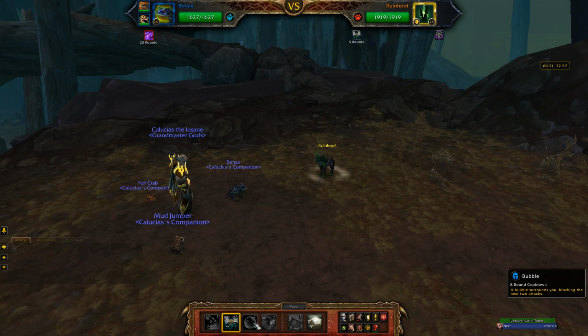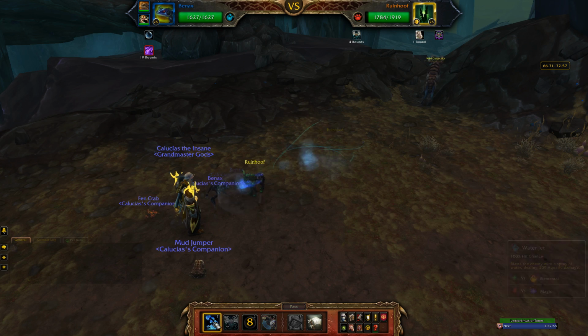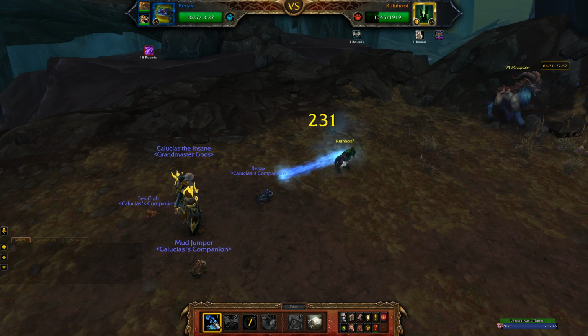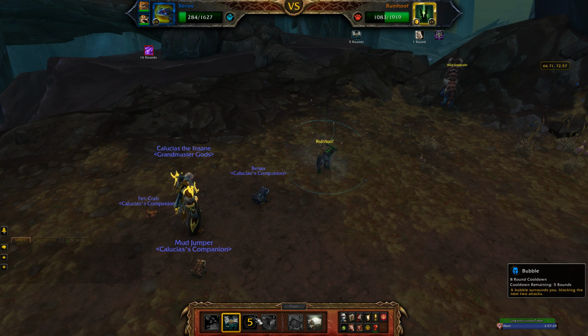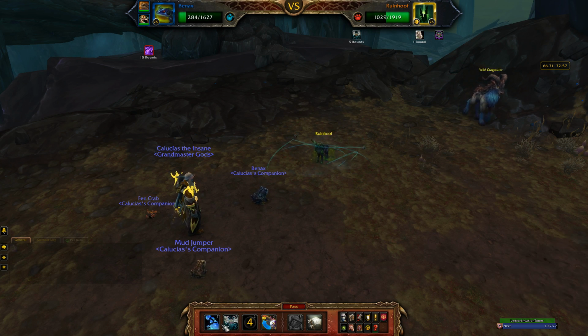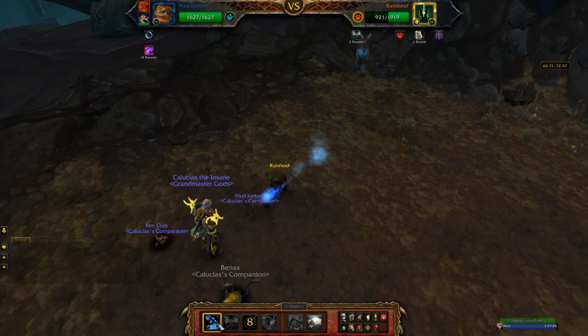Now for Binax, I started off using Swarm of Flies, and then I used Bubble, which allowed me to block his next 2 attacks, and then I used Water Jet. I then used Water Jet once again, and then I used Water Jet for a 3rd time. And then I used Swarm of Flies and tried to get another Water Jet in, but he did kill me before that.